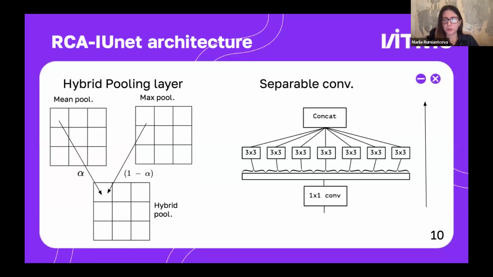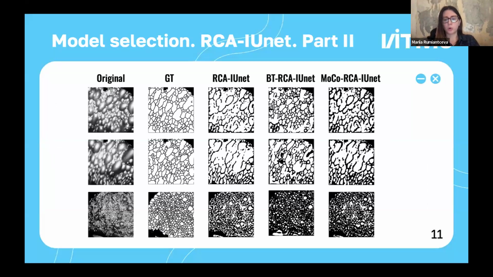Also, we found an interesting architecture modification of UNet used for segmentation of medical data with a small amount of labeled data. Its name is Attention UNet. And despite the fact that this architecture shows good results on medical data, for our task it may cause serious errors, both without and with pretraining.